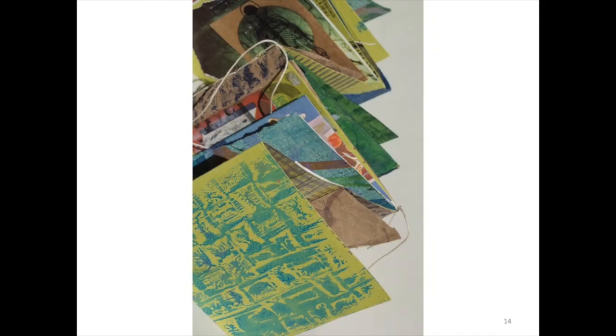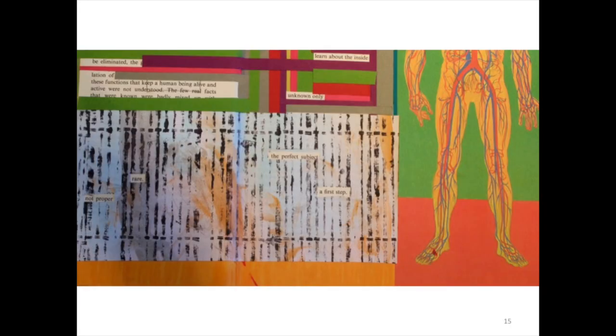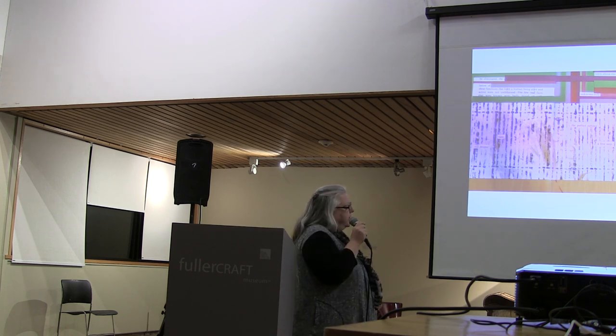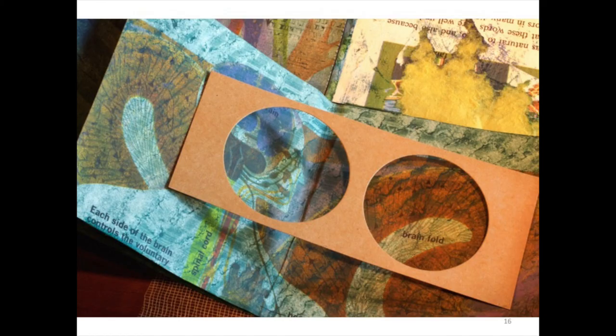I also like to do a lot of body image related materials. This is an altered book piece that has a lot of childhood sex ed textbooks and material about how bodies work from the 60s and 70s. The color palette is really interesting, and I like to run paste right across pages and then cut out and add other layers, sort of like collaging and highlighting with found poetry different words that exist on the page. You can see a more angry kind of image making, selectively obstructing some of the text and not all of it.